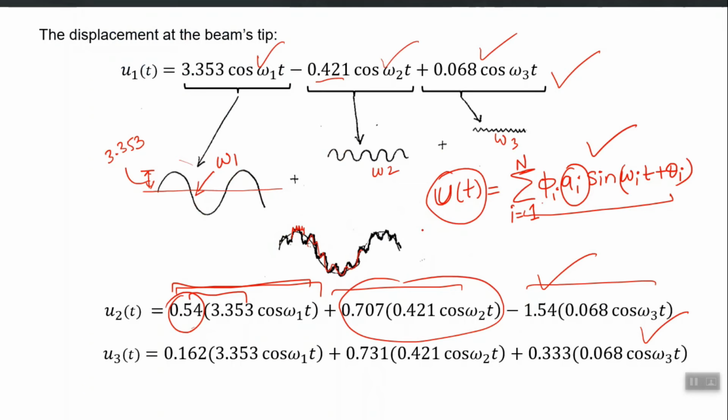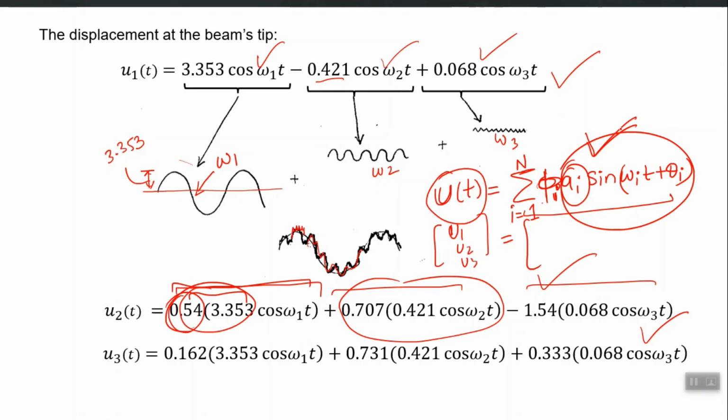This is the u vector. It is not one function. It is u1, u2, u3, and each of u1, u2, u3 is composed of this series. When you multiply by phi I, that converts this into a vector. You have a time function multiplied by a vector, so the resulting thing is a vector, right? The multiplication of that vector entry times a I is a constant number. So both solution methods are the same: one derives it using the mode shape concept, and the second uses the uncoupling approach and then transformation to get the free vibration case.